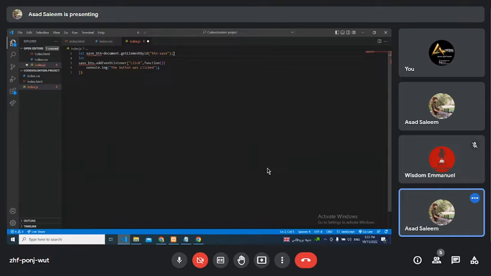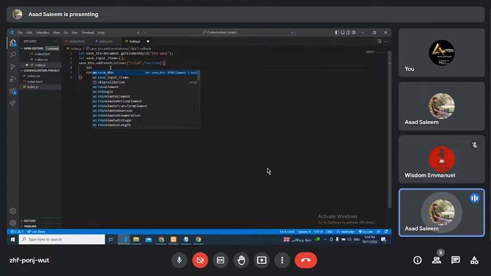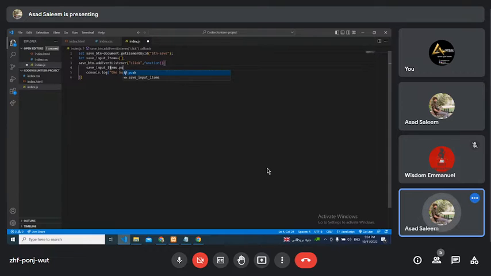Let's say save_input_items is equal to an empty array, and we will push into this array when the button is clicked. save_input_items.push, like I will say wisdom.